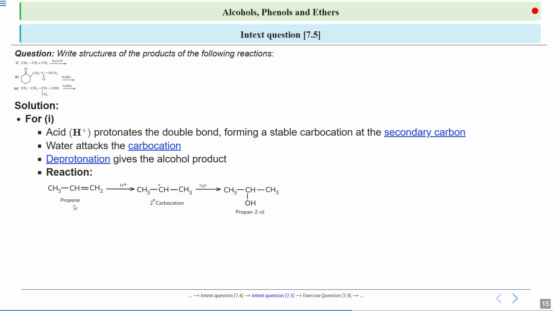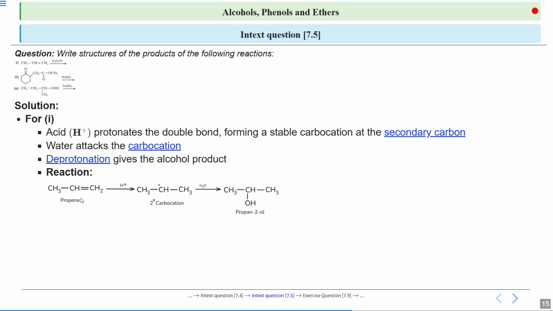Here you have a propene. So when your acid, that is H plus, is attacking on this propene, you see you are having a double bond over here. So this H plus will attack and one of the carbons takes this positive charge and a carbocation is formed. Now you will see that at this carbon, your carbocation is more stable because this is a secondary carbocation. That's why at this carbon you see a positive charge and not on this carbon, because on this carbon, your carbocation is not stable.